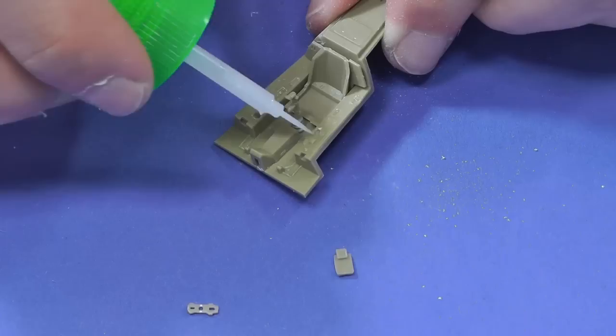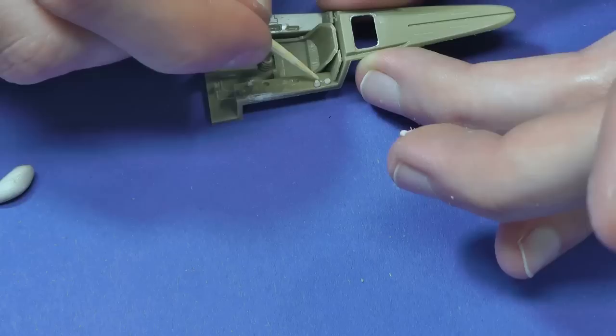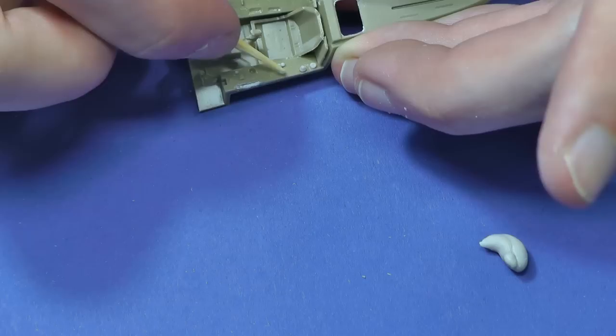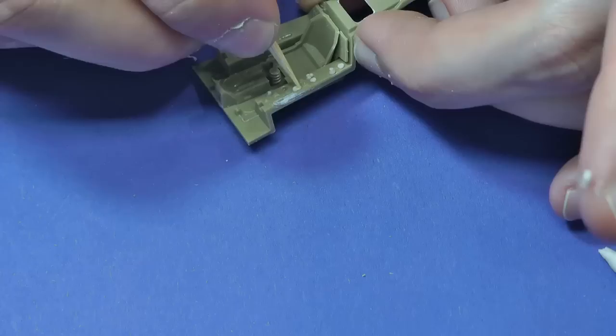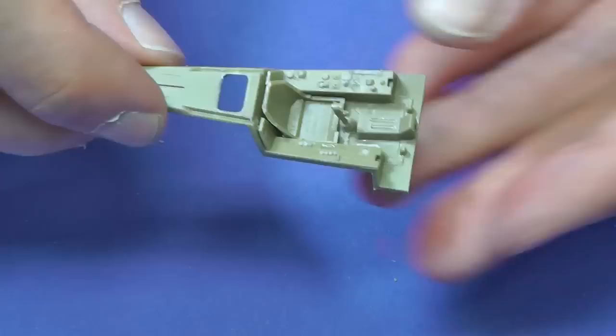The cockpit still doesn't have many details and it doesn't look like the original aircraft cockpit. Therefore, I create razor levers and buttons from epoxy putty, which is best for creating such small detailed parts. I must not forget to make a pillow.